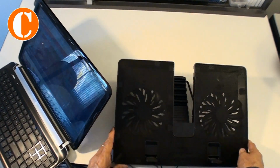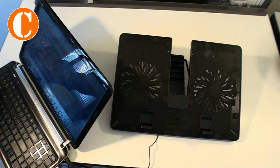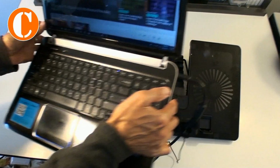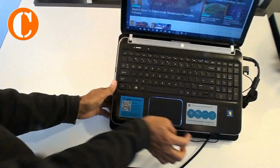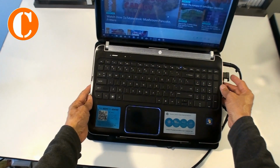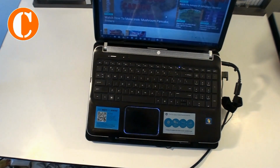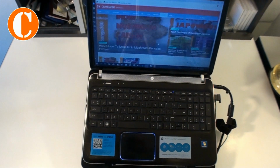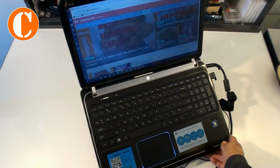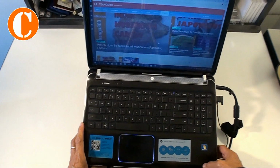Okay, plug it into the USB port of my computer, one of my old computers, and it's because it's 15.6. So this is it. Okay, and place it on top. It fits, just a clearance on the right side. Good enough. It's working. Because the fan of this HP computer is not working anymore.